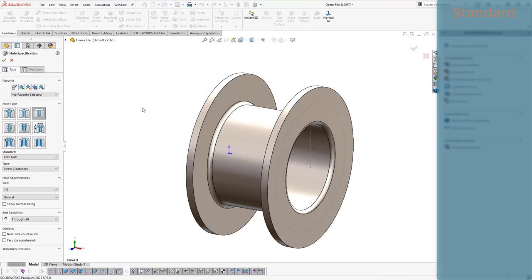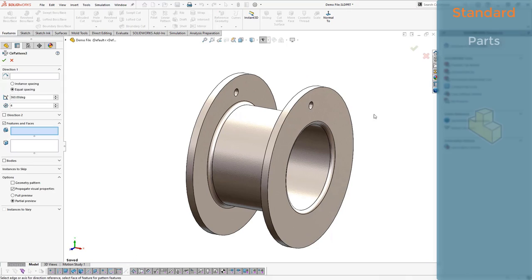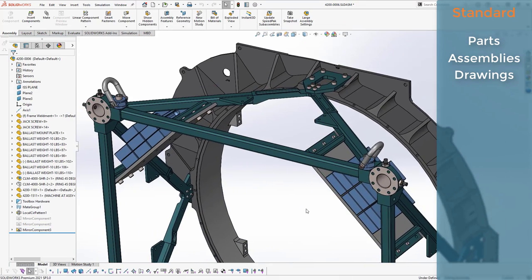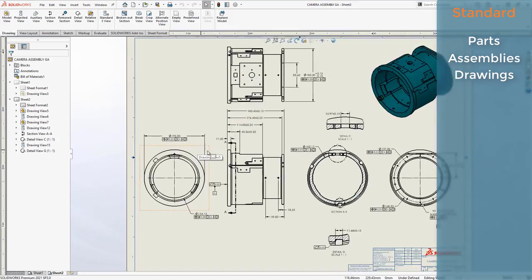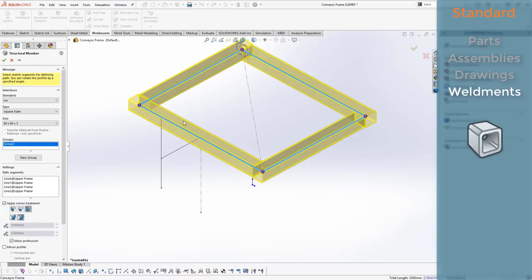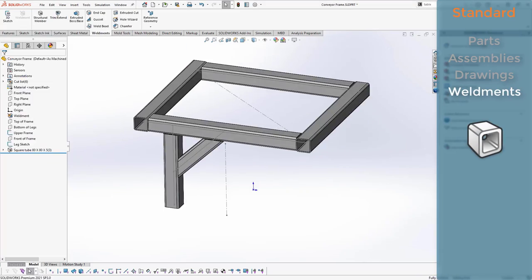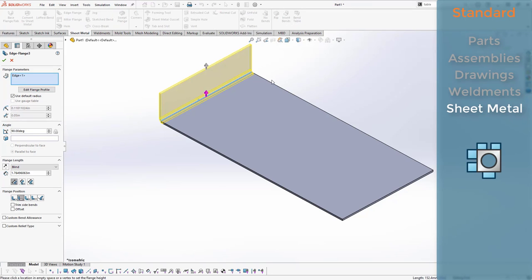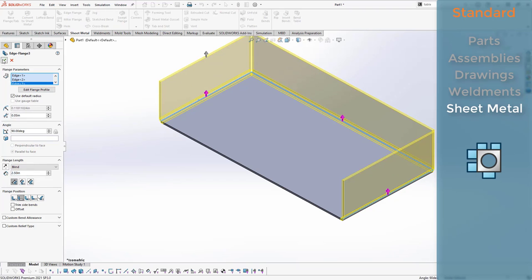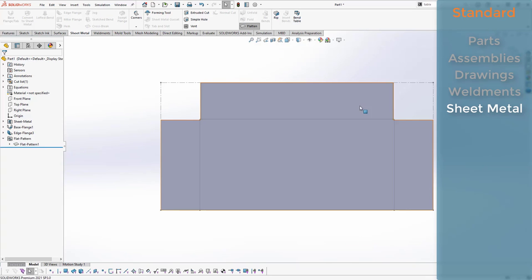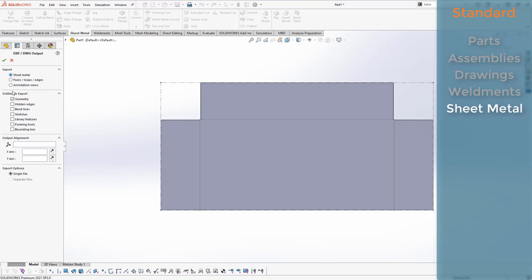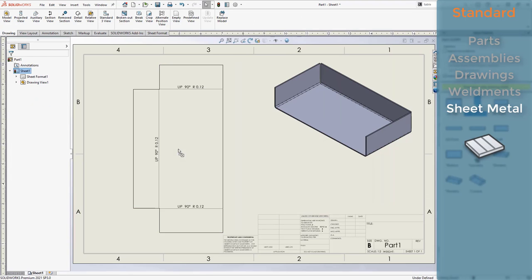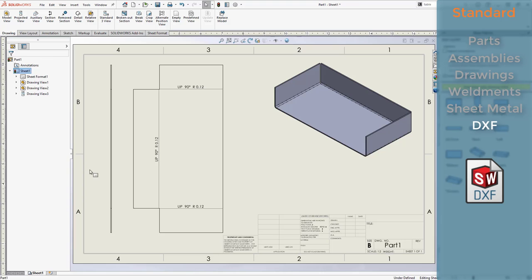Scoop 1 gives us all the functionality to create parts, assemblies, and drawings. Standard provides pre-configured toolbars to make our workflow straightforward. We can design welded structures like space frames and aluminum structural frames with our Weldment Toolbar tab. Sheet metal projects are easy because we can choose whether to start with a flat part that we add flanges to, or we can convert 3D geometry into a sheet metal part. Of course, once we are done, we can flatten the part and create a DXF.